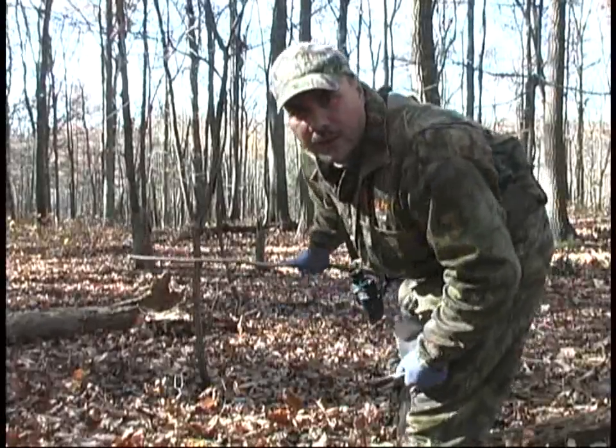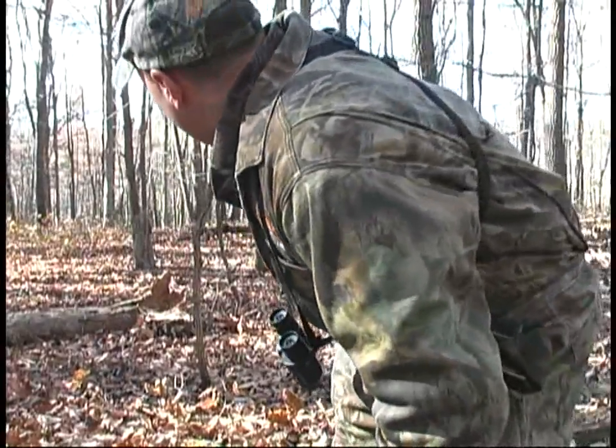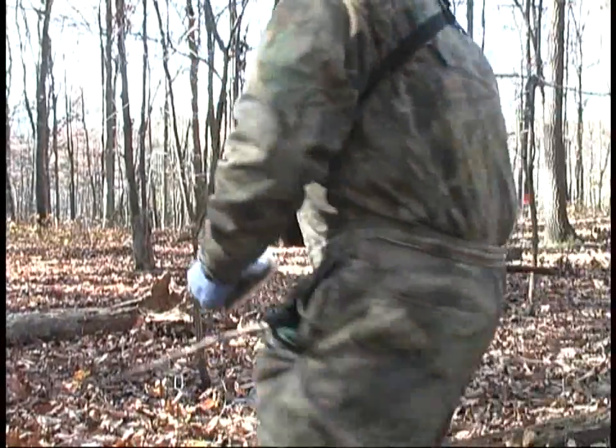Now, I picked this tree here. It's one of those trees that has a licking branch. It's a little bit higher up, so it's going to allow me to see whether or not bigger bucks are using it, because the buck's going to have to get off the ground to reach it.